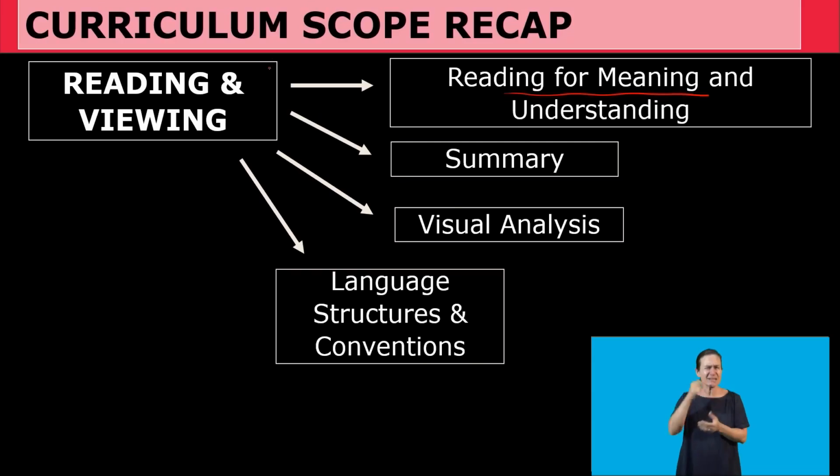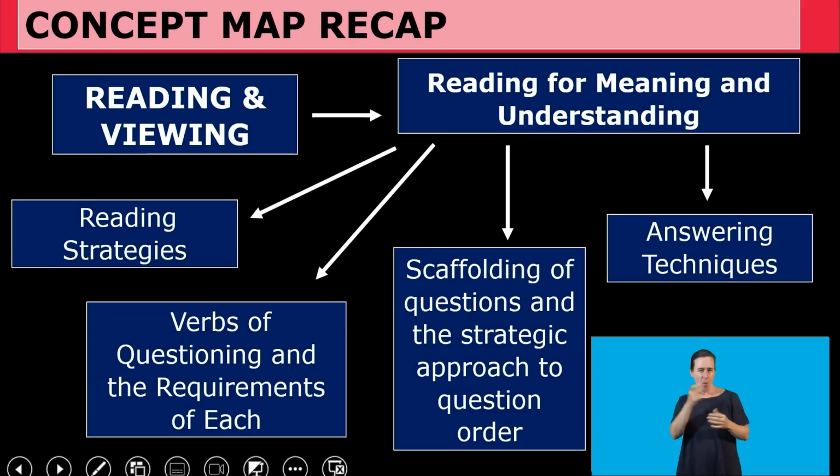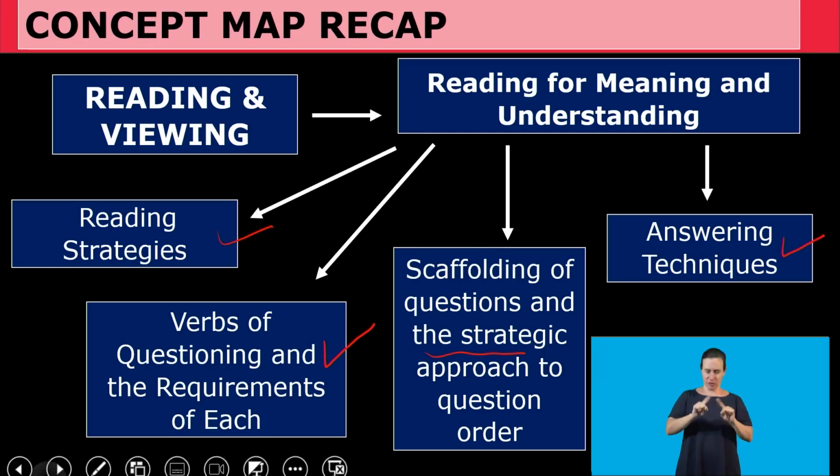Welcome back to this lesson on reading for meaning and understanding, Grade 12s. Reading for meaning and understanding, of course, falls under reading and viewing, and our focus today has been the comprehension. We focused on reading strategies, verbs of questioning and the requirements of each of those, scaffolding of questions and using a strategic approach to the question order, and then answering techniques.